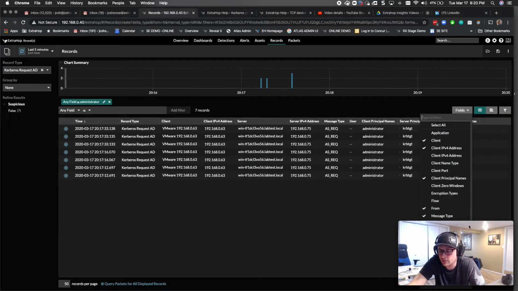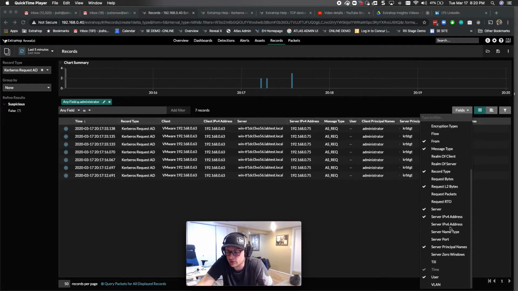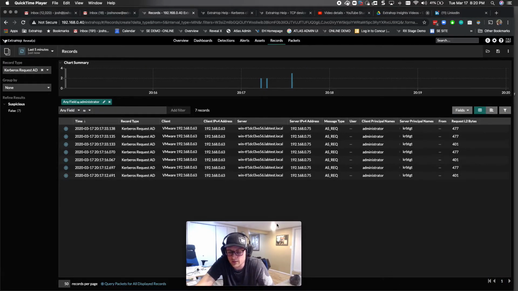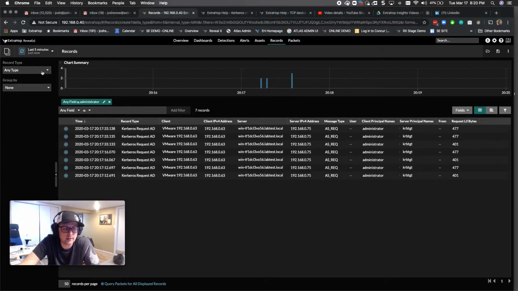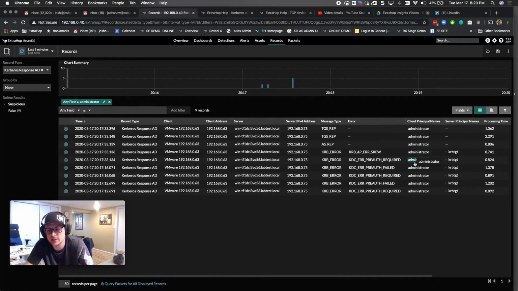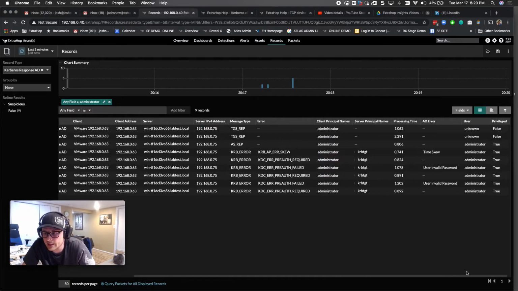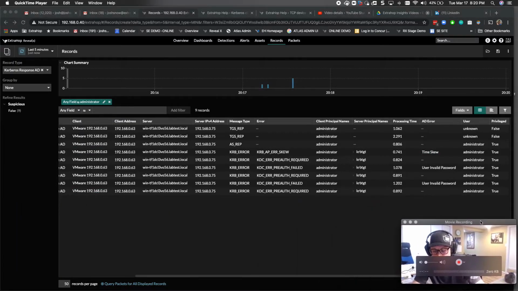What are the actual Active Directory transactions associated with this, right? You can go looking through here and make sure that Active Directory is where you want it to be. I can see the client and the server associated with that. I'm actually going to go to response here. If there's a request, I clicked on the wrong one. So response, Active Directory, perfect. And then I want to look at the AD error here. We have a time skew error and invalid passwords. I just typed in administrator and I'm able to get quickly into all the details with these transactions.